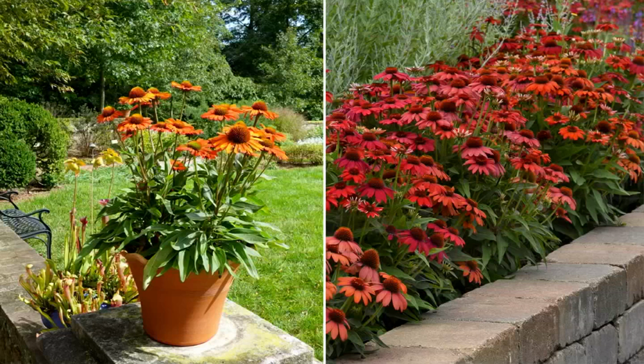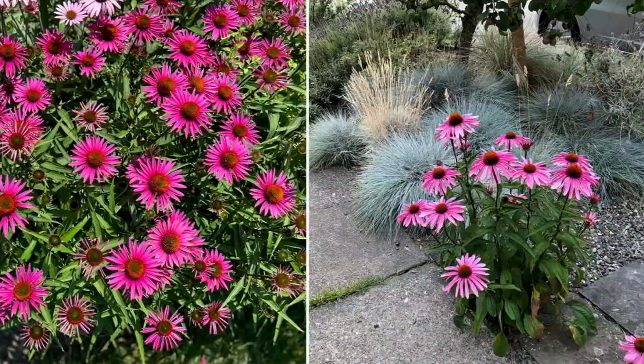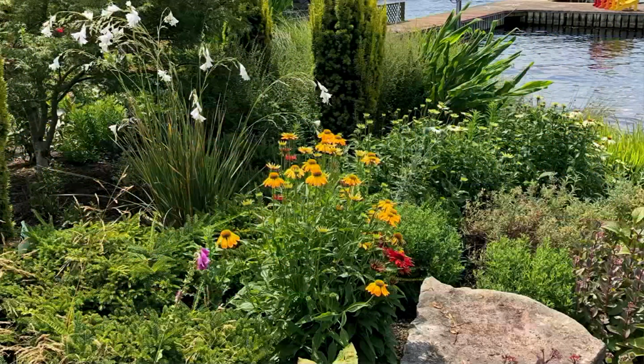They're also very sturdy. So when you get a storm come through or a lot of rain, a lot of your flowers get pounded into the ground. They fall over, yeah. These stay upright. They're nice and strong. And again, you get the color all summer. And the pollinators love them all summer. So these are going to attract all the birds, little hummingbirds and bees and butterflies. But then the songbirds love them all winter. So you're really doing something nice for the wildlife in your garden all year.